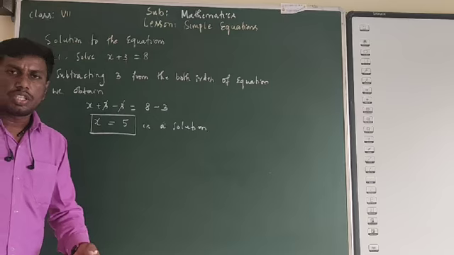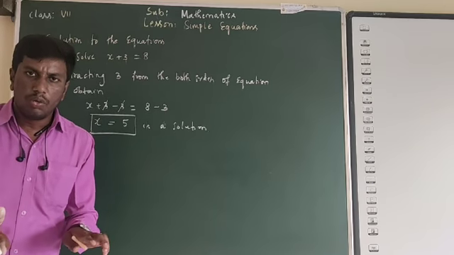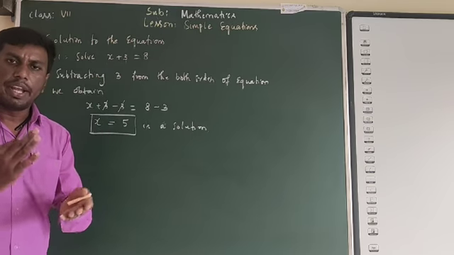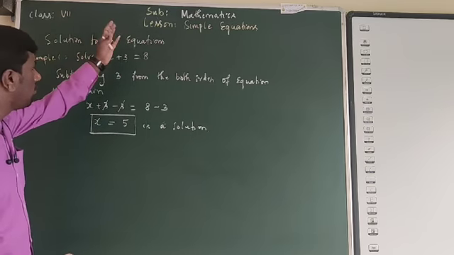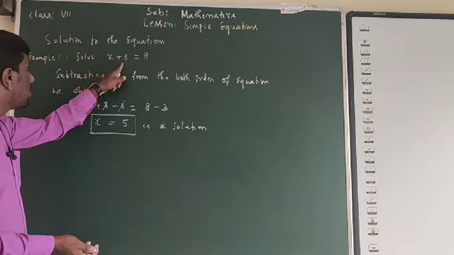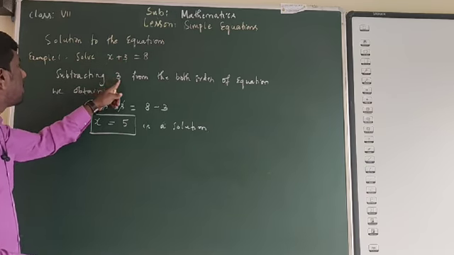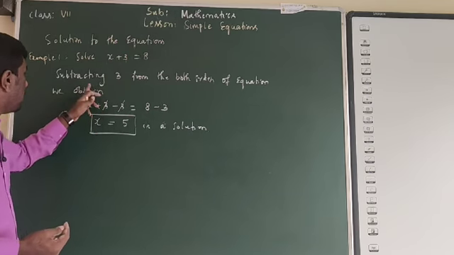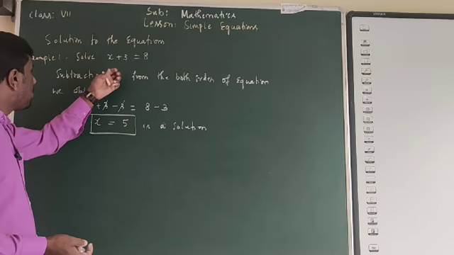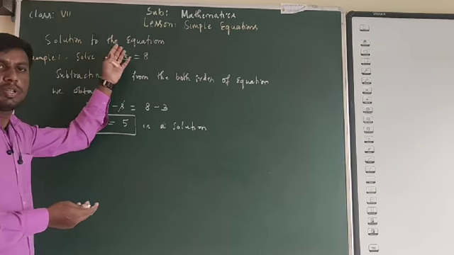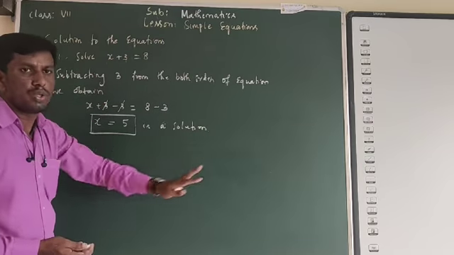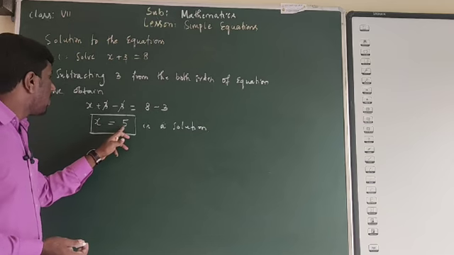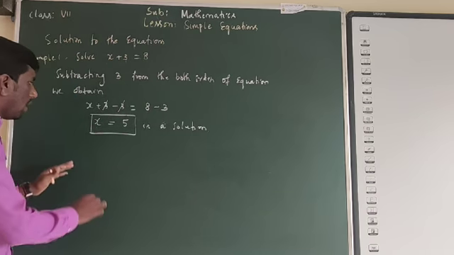So finding the solution here is finding the unknown value. The unknown variable here is x, that means finding the x value. Finding the x value means whatever value is there with the x, we need to remove. Here it is plus 3, so I need to subtract 3, make it minus 3, then that will cancel. So only x will remain on the LHS. If I want to subtract 3 from the equation, I can't subtract only from the LHS. I need to subtract from the RHS also. If I subtract 3 from 8, the answer is 5. So x is equal to 5 is the solution.